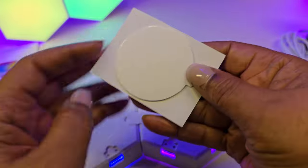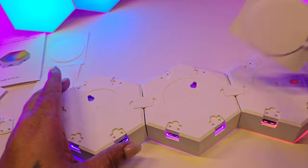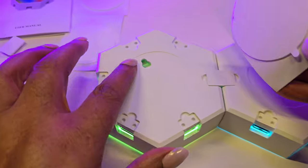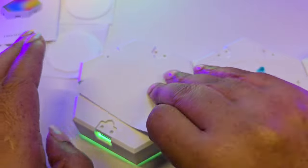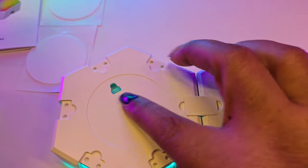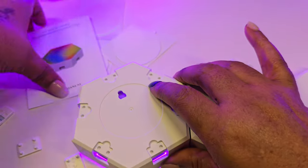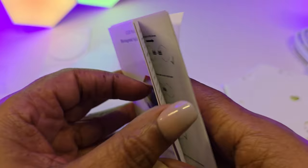Alright, so these are the double-sided tapes. If you want to tape it to a smooth surface, you will just take this, peel that back, and then put it in the circle here. So you can do it like that if you want to stick it to something, or if you want to hang it on a wall, you have a nail slot there as well.